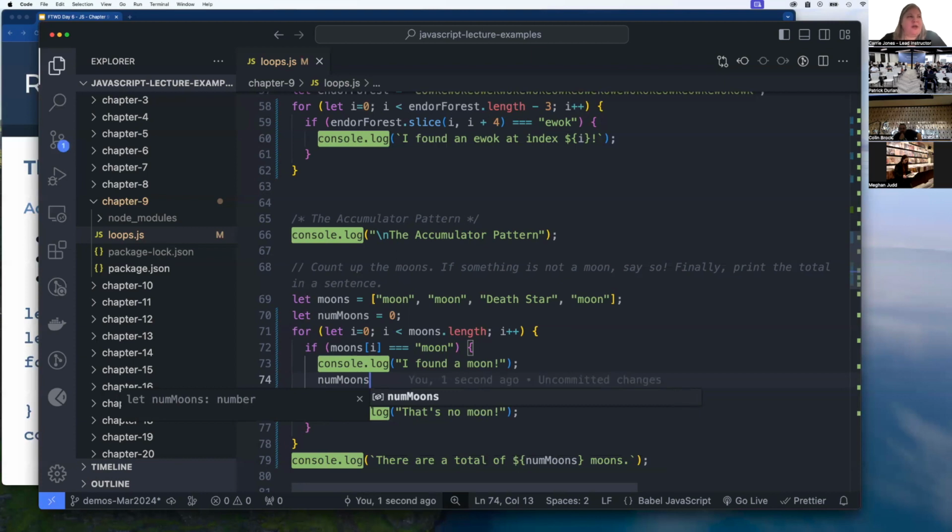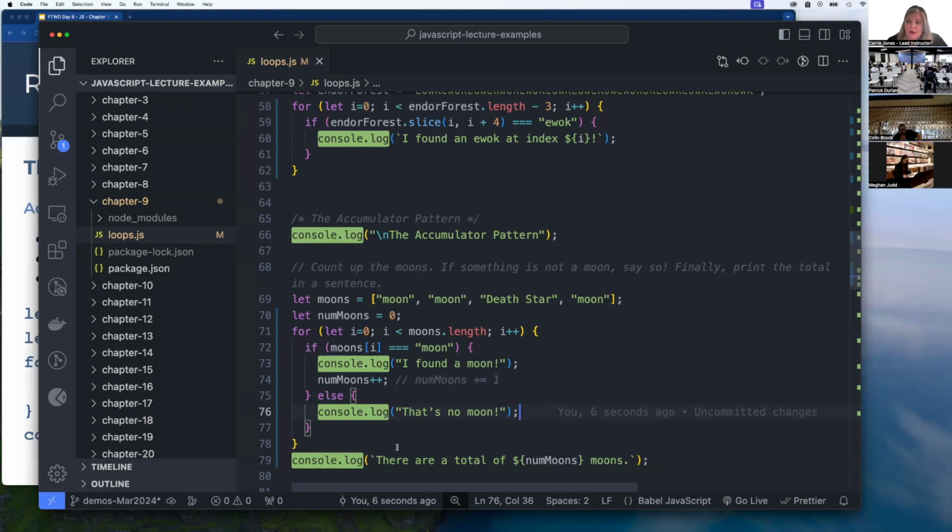There's a couple different ways you can do that. You might say, oh, okay, I'm just going to use that compound assignment operator. What you'll find most professional devs will do is just use the incrementing shorthand, because if you're only increasing it by 1 in this instance, you can just do that. So you could do either one, or you could say num moons plus equals 1. Either way, it's just going to increase it by 1 every single time it finds one. But if it doesn't find one, it doesn't increase anything. So this is where it becomes very important for you to decide where you put your code.